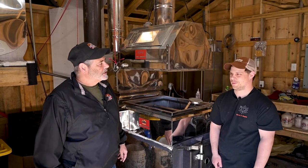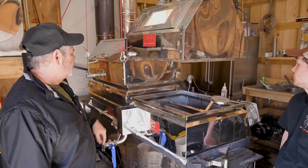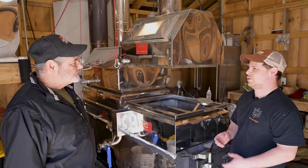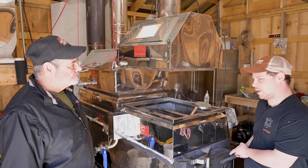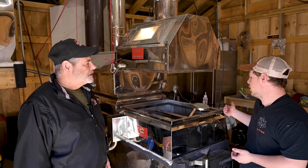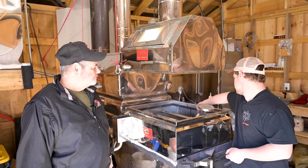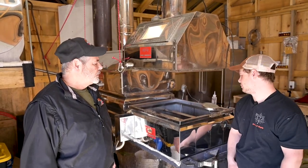He's hungry looking for more taps, looking to get some more trees in the next couple of years. He's running an automatic draw with stainless steel hoods over both of the pans — kind of the elite setup for a craft evaporator. One of the things he likes about the auto-draw system is it tells you when you've got syrup and takes a little bit of the work out of doing it manually. Watching the numbers on the auto-draw tells you when to put more wood in. If you use a slide, you can shut it every time you fire and you don't lose your syrup or push it back into the other compartment.